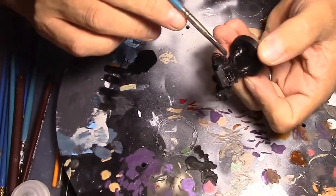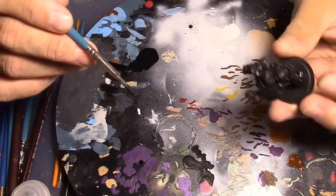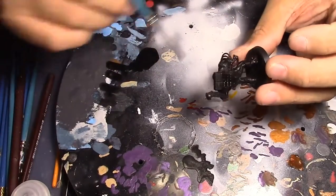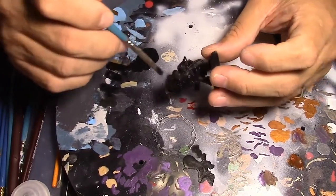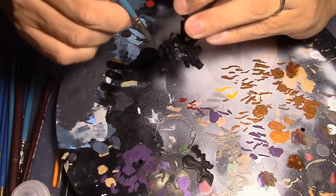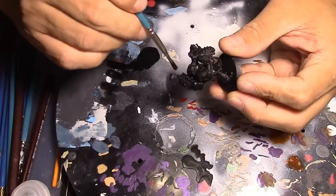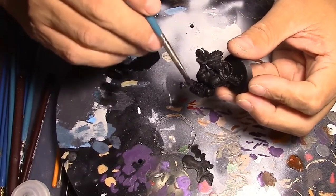Okay, so that's nice there. Got him going. I think maybe since I have the blackout, I might just grab a few other minis and give them another dose down like this. I missed a spot. And then by that time, this light coat that I have on him should be pretty dry, and I can come back and we can start painting some other areas of him.